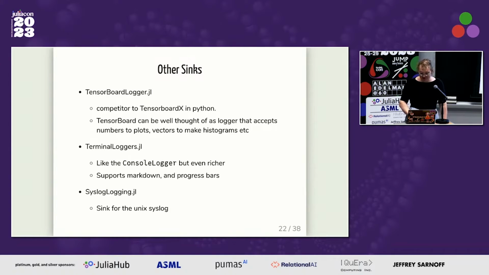There's the terminal loggers, which is an attempt to make something that's very similar to the console logger, but even richer. So it supports Markdown, it supports progress logging. It's nice. And then there's a sink that uses the Unix syslog, which is where people expect logs to end up sometimes when they expect that.